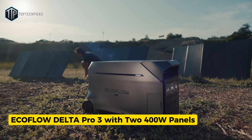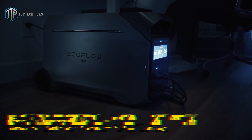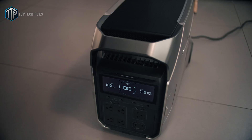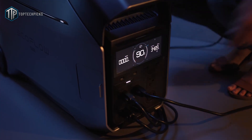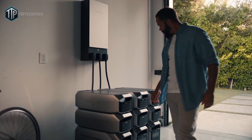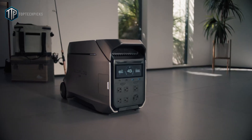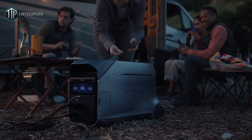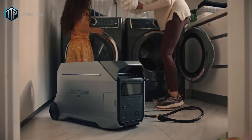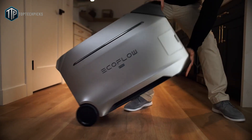Finally, we have the EcoFlow Delta Pro 3 with two 400-watt panels, our choice for the best heavy-duty solar generator for home backup. The EcoFlow Delta Pro 3 is a full-on home backup machine — think multi-day outages and powering whole-room loads. It offers roughly 4,096 watt-hours of battery capacity, around 4,000 watts of AC output, and a huge maximum solar input capability so it can recharge fast from solar when paired with the included 400-watt panels. It supports split-phase or high-power loads, scales with additional batteries, and integrates with EcoFlow's home energy tools and transfer switches for seamless backup. This is not a backpacking unit — it's designed for serious emergency planning or as a short-term off-grid home solution. If your priority is power density, expandability, and the ability to run larger appliances like full-size fridges, sump pumps, or small air conditioning units, the Delta Pro 3 is built for that job.